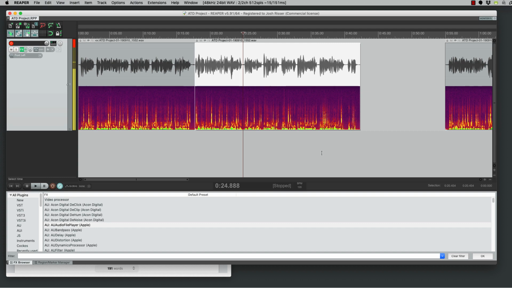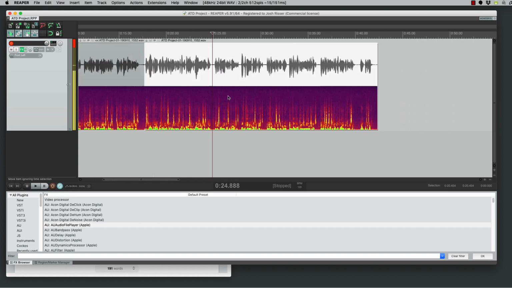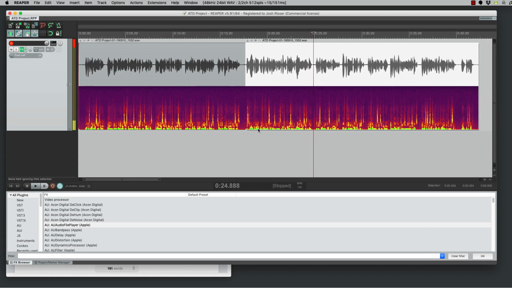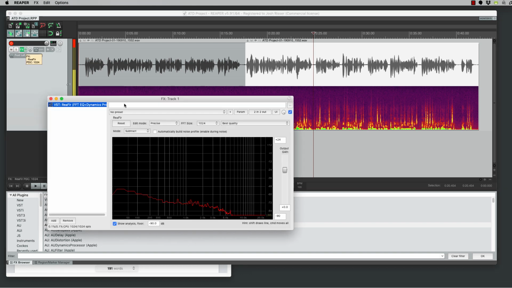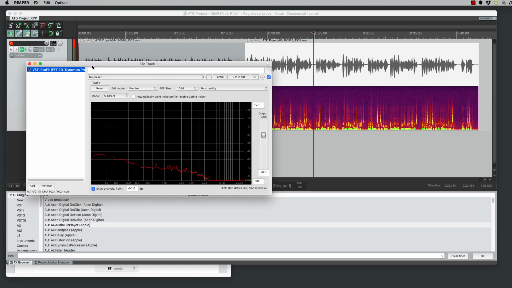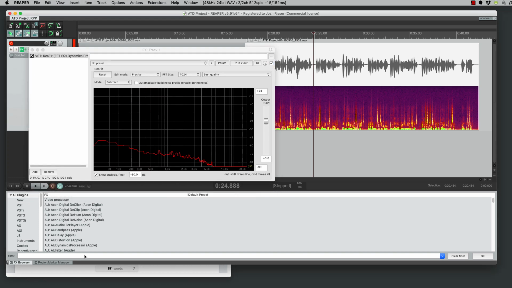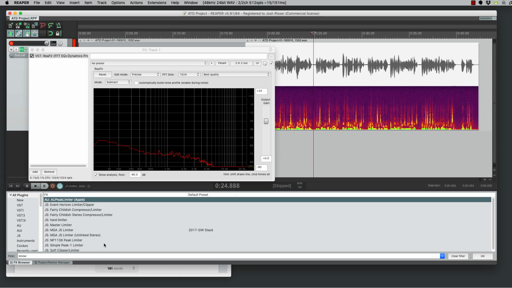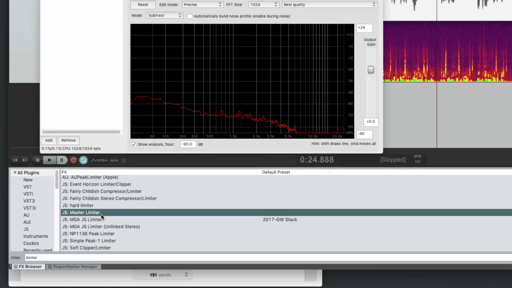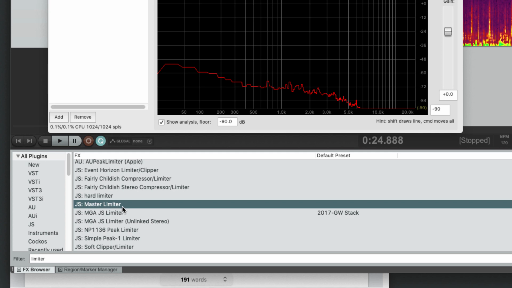Now that we've edited out our mistakes and we've trimmed our top and tail of the files, the next thing we need to do is make sure that the volume is good across the board. So we'll do that by using another effect. So we'll go in here to our effects chain and we'll hit add, and it'll open up the effects window. And what we're looking for is a limiter. Now the limiter we're looking for is this master limiter plugin, which should automatically be installed.